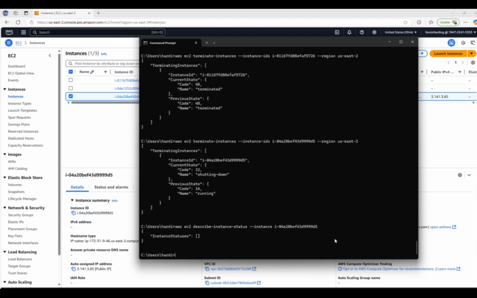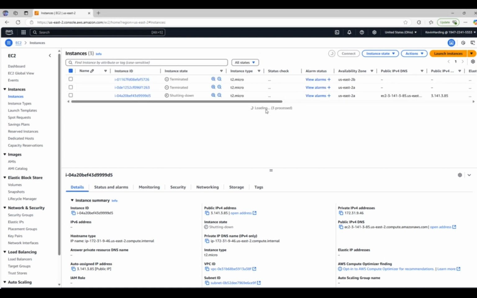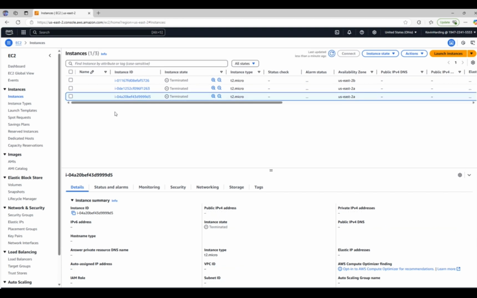Enter. Okay, when you see this instance status, that means it is terminated. It's not active, it is not shutting down, it's in a terminated state. So let me go to our instance, let's refresh. And as you can see, it's in a terminated state.